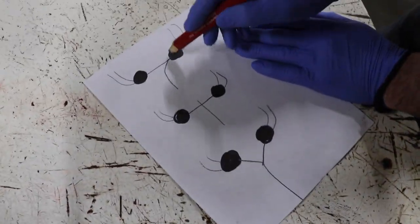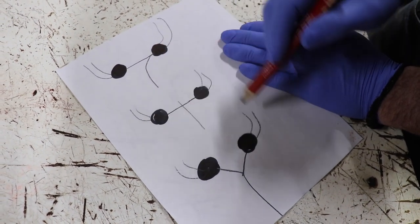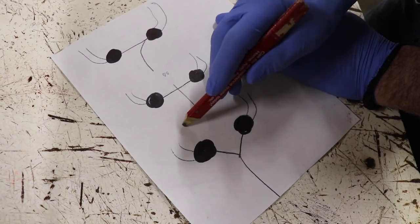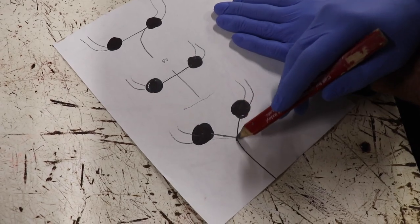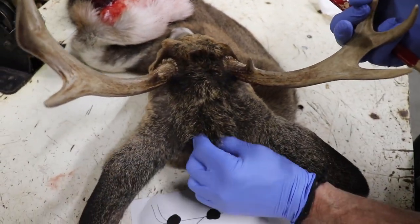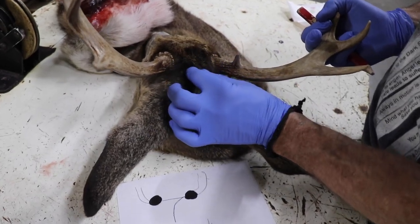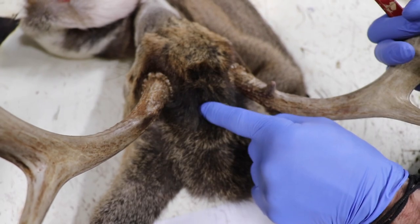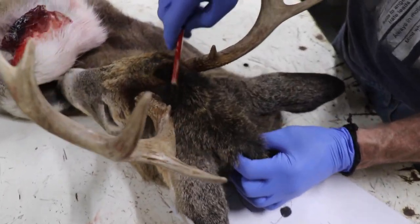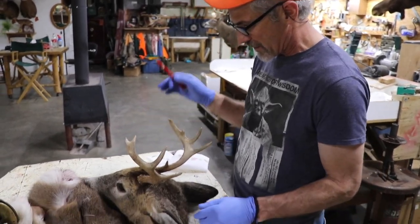Here are some of the different cuts you can do. You've got your two antler burrs, your beams where they come out. You can do a seven cut — from antler burr to antler burr and then down the back of the neck — or a T cut straight across with a little nick in the scalp towards the nose and then down the back, or a Y cut where they come together. With a Y cut, don't make it too big. I like a small Y cut, keeping it real small and right near the top of the head, then going down the neck just far enough to get the skull out. That way the only seam is right at the very top of the head.